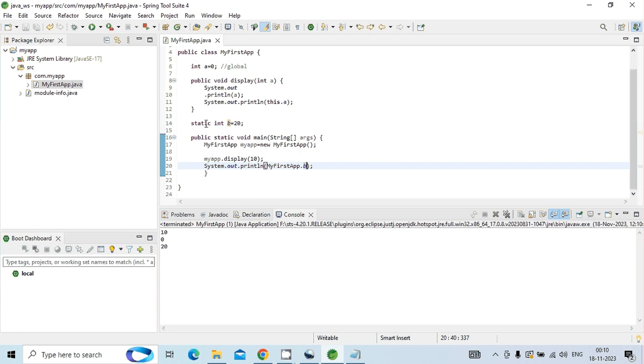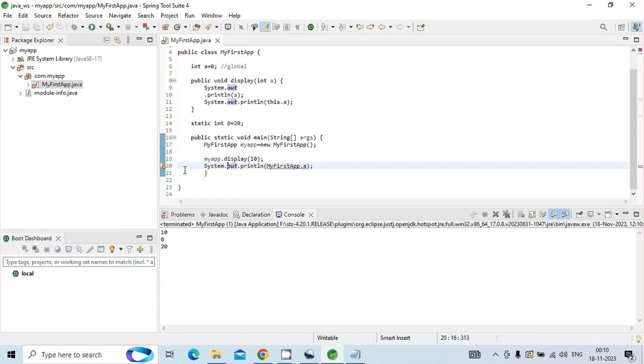Because it's static, we can directly access this b from anywhere, by calling the class name with the variable name. Then if you try to access the same thing with a, what happens? As in our first tutorial, whenever we make any changes, we have to rely on the compiler, which throws the error.